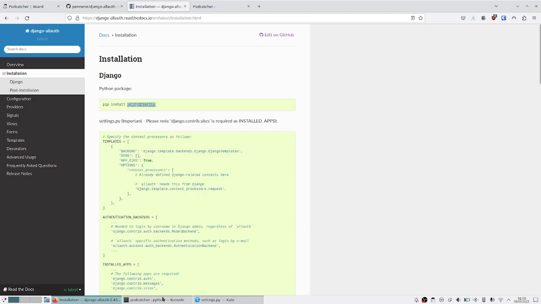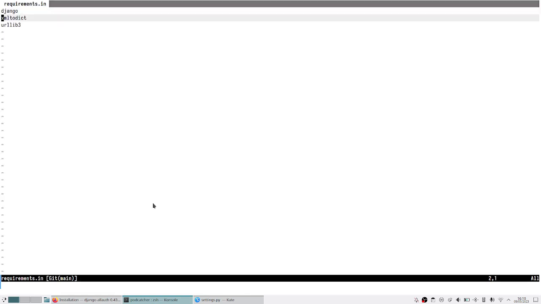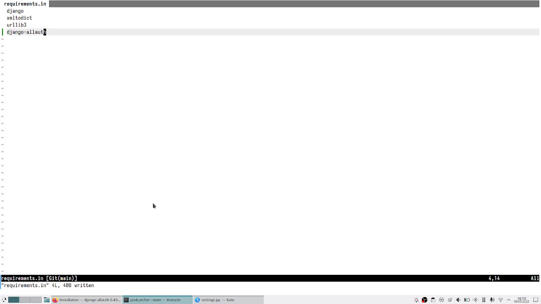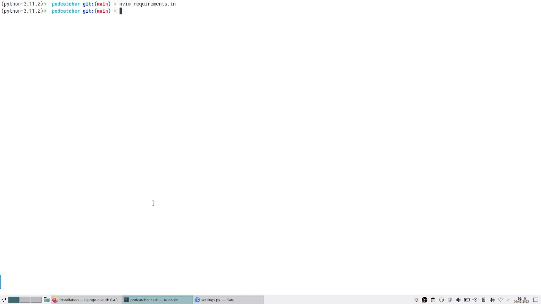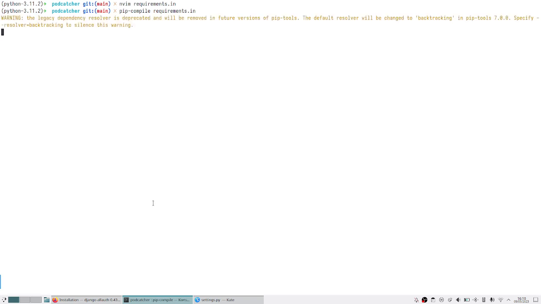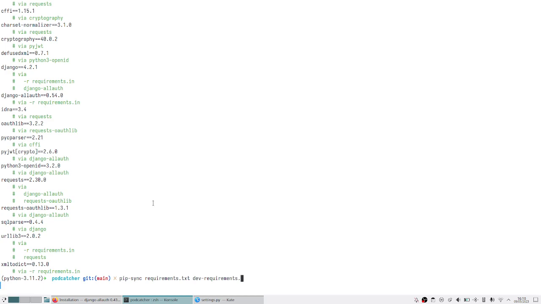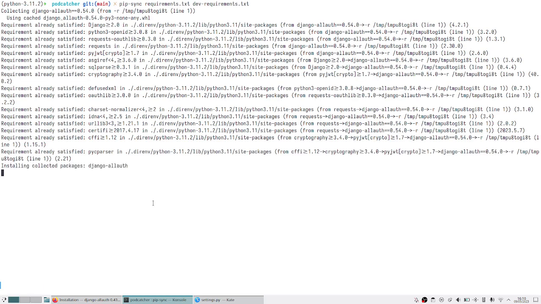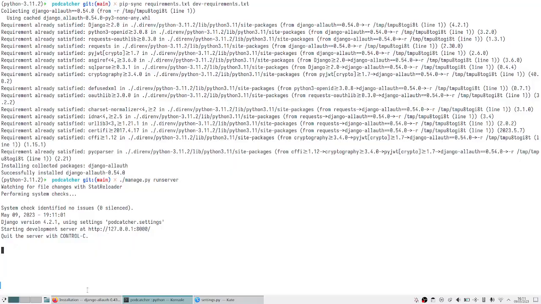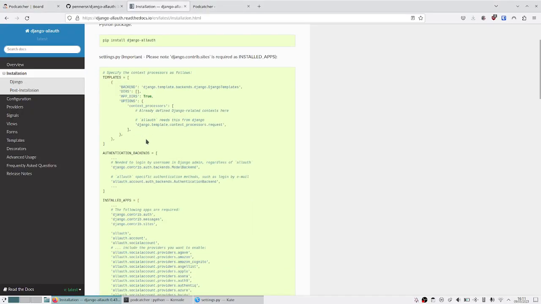But previously I'd used pip-tools, so let's just go into our requirements.in file and drop django-allauth, and then I think we can do something like pip-compile requirements.in, and then we can probably do a pip-sync requirements.txt. See, it's just installed django-allauth for us. So now if we just run our server again, we can start following through these installation instructions.